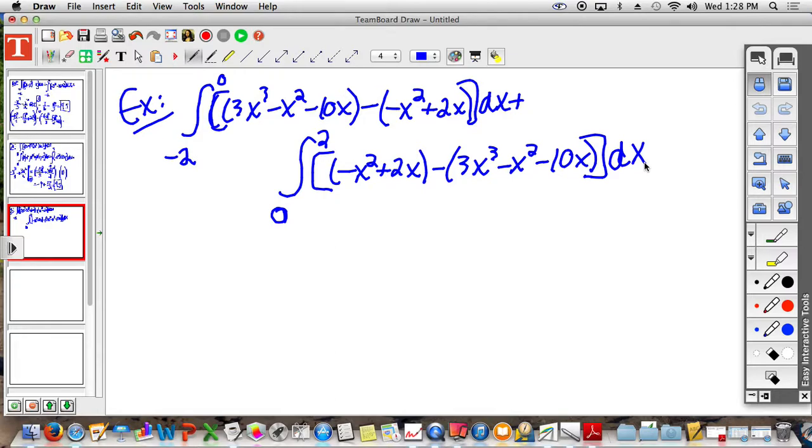So we have to evaluate this. We have 2 of them, but I want to show you something that happens. Maybe some of you already know what's going to happen. Let's evaluate the first one, ignore the second one for right now.